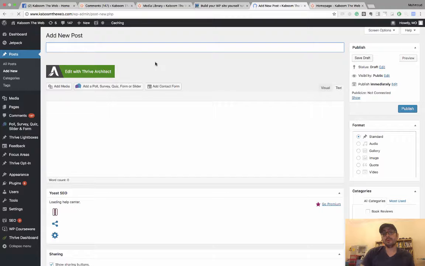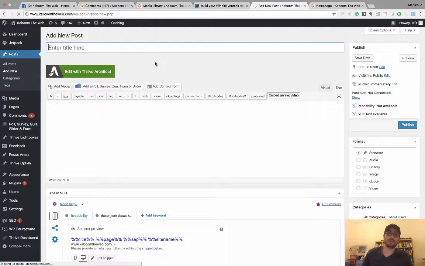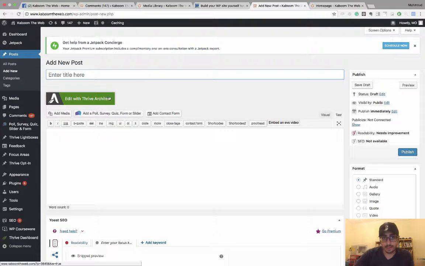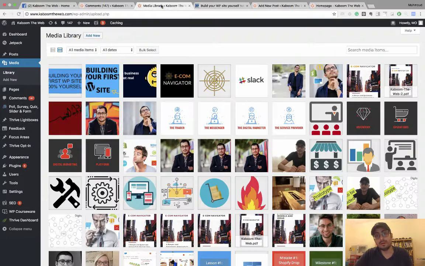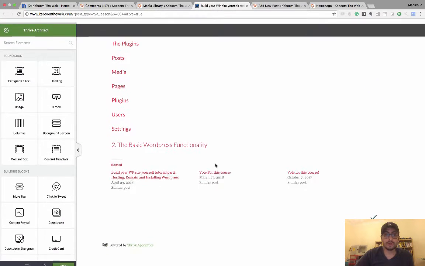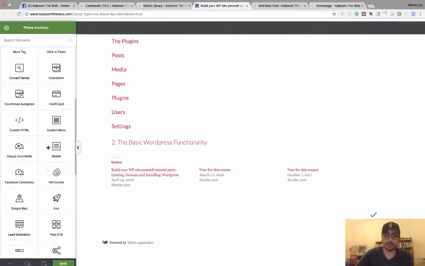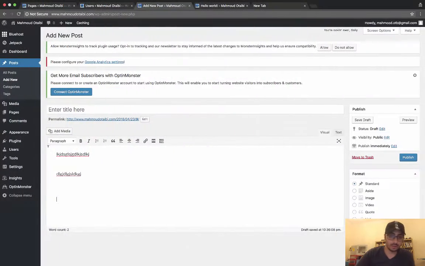now like I said, remember, the plugins extend the functionality of your website. So because I have Thrive Architect installed, you see that I start having this functionality in my post, right? Which means that I can edit and build the page not using the traditional editor, but using Thrive Architect, which is the same environment which you see over here. You know, this is Thrive Architect.